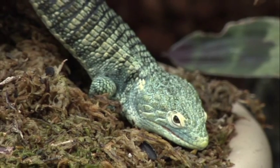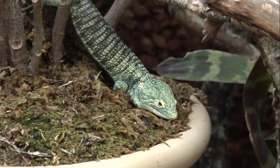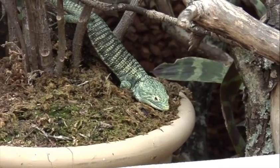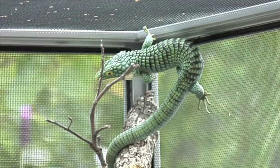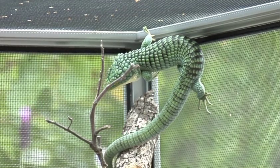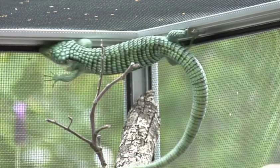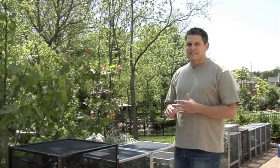I've kept animals, I've talked to other people who've kept animals where they keep them indoors year-round, and they have no success with breeding them. But in keeping these animals outside, I wanted to point out, number one, I bring them back indoors in the winter, and then number two, when it gets really hot in the summer, I bring them indoors. I've got a climate-controlled car garage here, it's a third car garage, and we have it insulated, and I've got a heater and AC unit connected to that, so I make sure I manage the temperatures pretty well with that system.